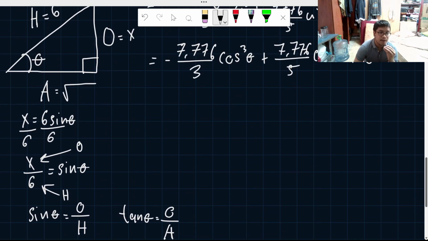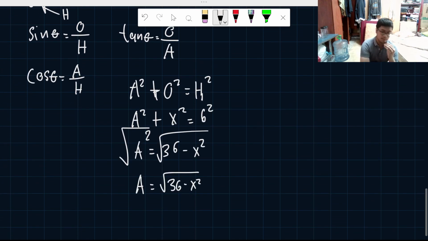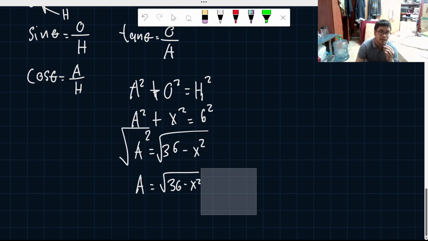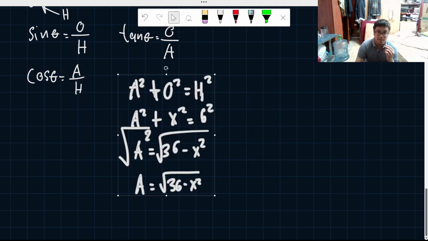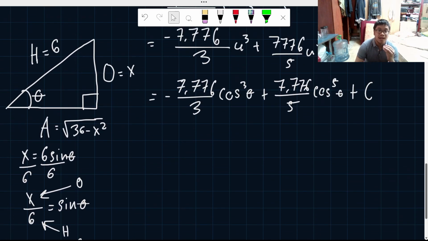Okay? Now, we found our adjacent, we found our opposite and hypotenuse. So what of it? What are we going to gain if we have this stuff right here? Okay, we find cosine, tangent. So what of it then? Okay, let me just erase the writing here. What we found here, we will relate it here.